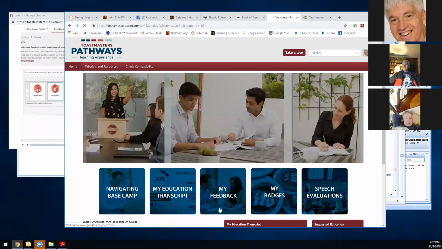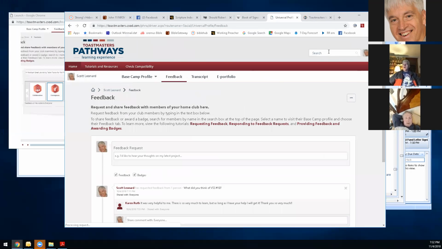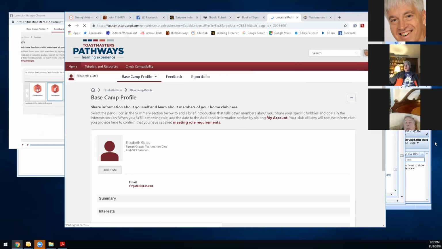You're in your home page, you go to my feedback. Well, I didn't have to go to my feedback per se. But up here in the master search box, remember, this lets you search for virtually anything on Pathways. If I typed in Gates, I will get whoever has Gates in my club. So Elizabeth Gates pops up. I am now looking at her Basecamp profile of what's publicly available.